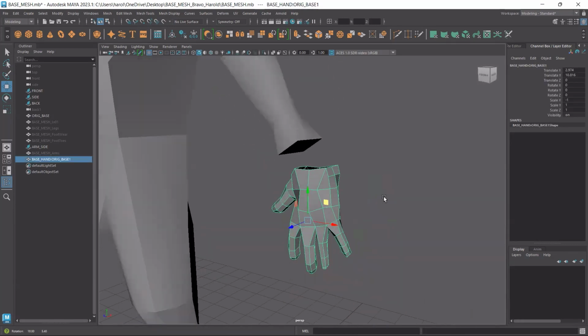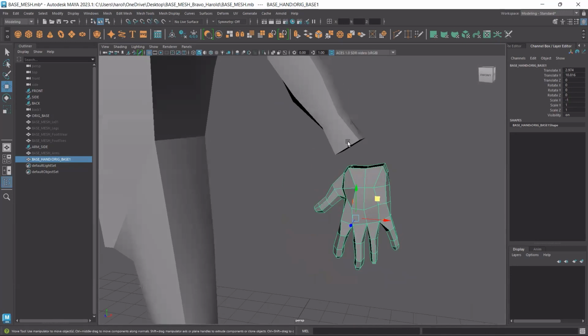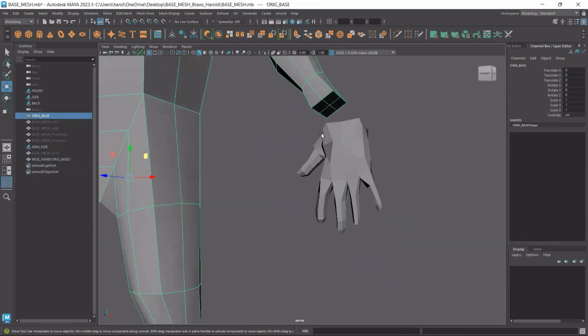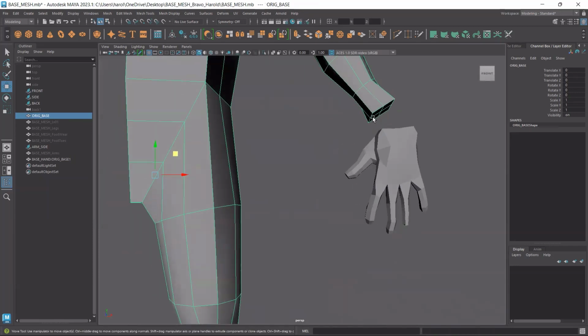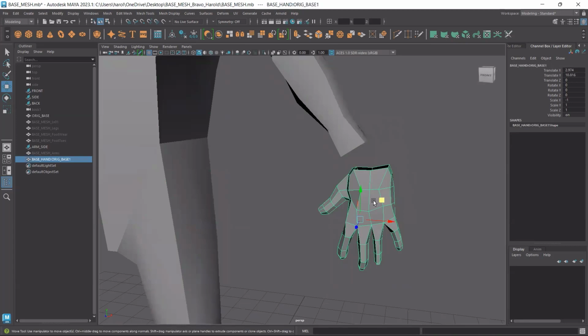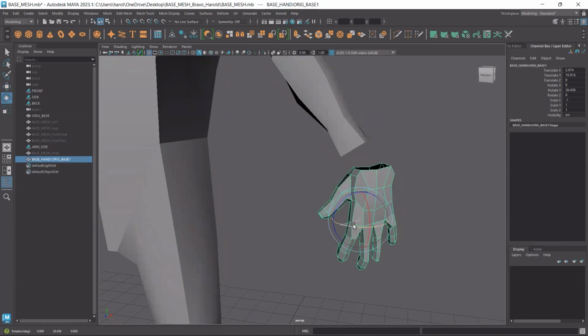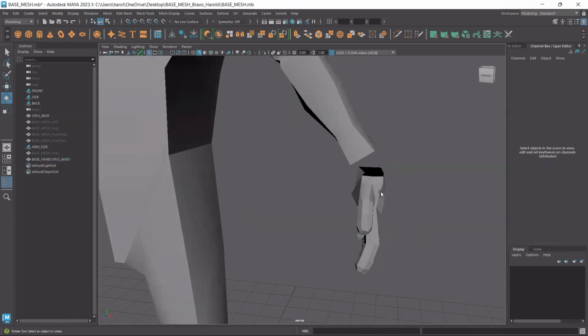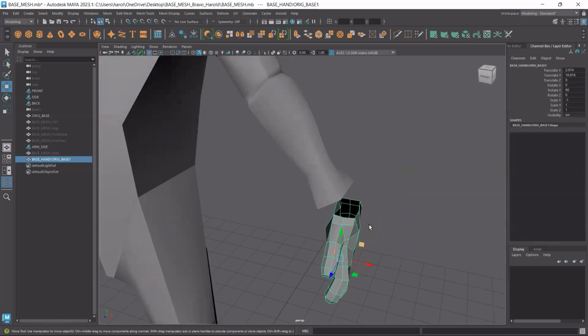O, tapos noon, all I need to do pala is, sir, ito kasi, I think this is the thumb is pointing forward on this orientation. So what I can do is I can just press E and I can rotate it accordingly. Let's say along this axis, 90 degrees sa Y. And that's it. Oh, ano pang susunod? W.